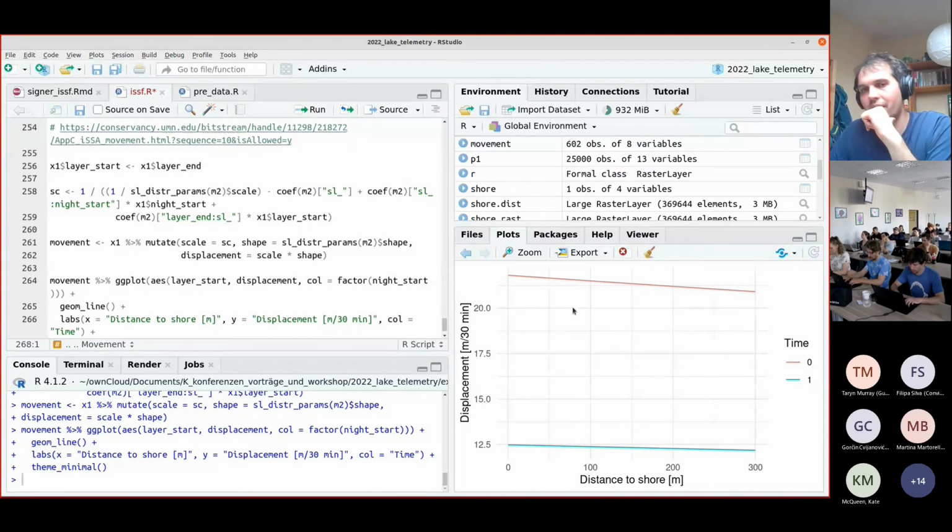So the model suggests that fish move more during the day than during the night, but there is no real effect of the distance to shore. You see there's a slight negative trend, that fish further away from the shore may move less, but I don't think that's anywhere near statistical significance, but we could double check.